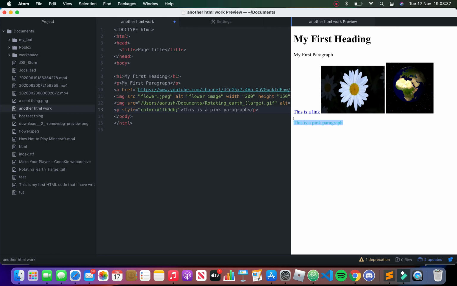We can also do what they call the title attribute, which we've just done, and what it does is it sets the page title. And the quotes as well.